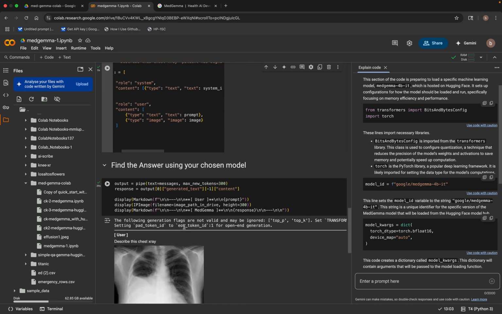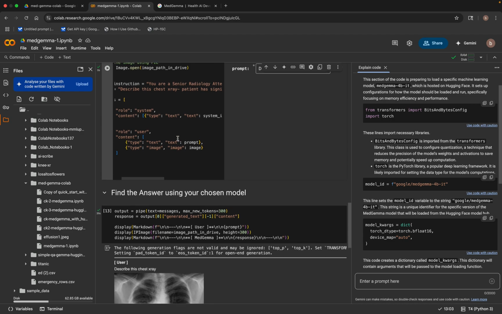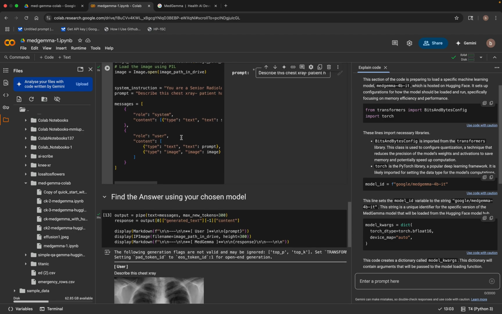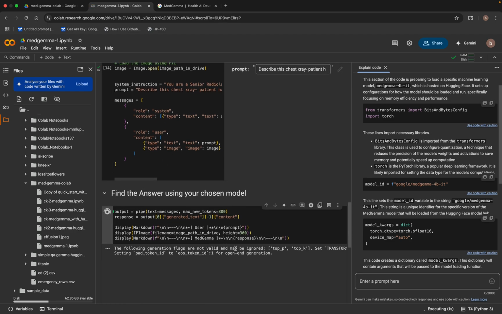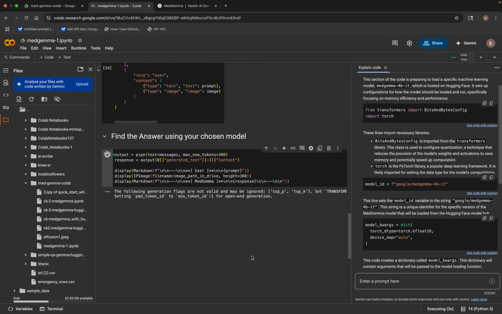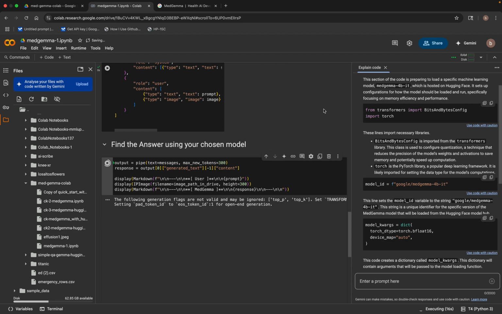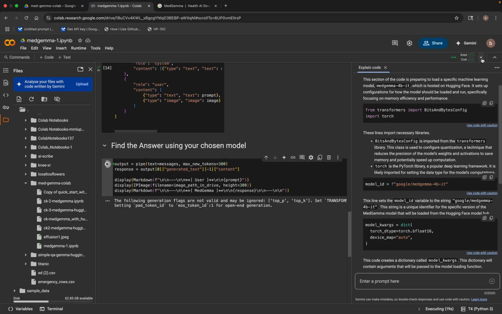And then now this is the meat of the code: you're going to see the output is going to take this message here and pipe it into the model that we're going to be using, which is the Medgemma model. So if you click here, it will run the Medgemma 4B model. I'm going to run it this one time here to kind of give you a sense of how long it takes. In order to run these models, probably should have said this earlier, you need to have a GPU, otherwise it's going to go way too slow, although I think you probably could run it with CPU as well.